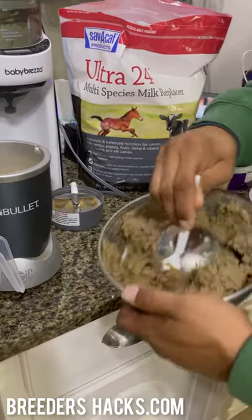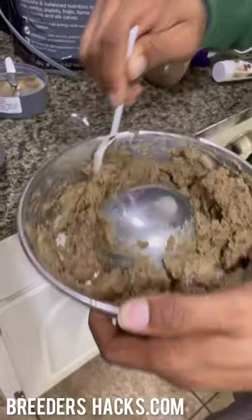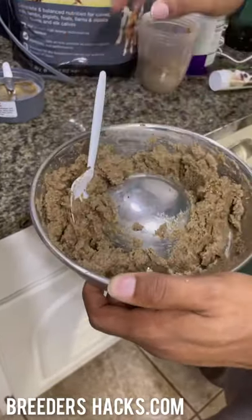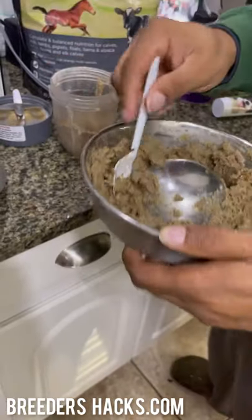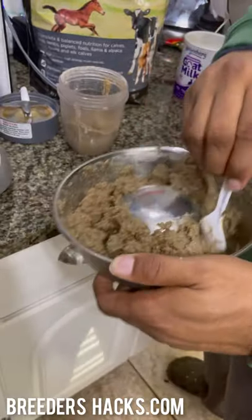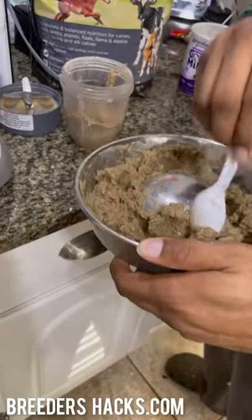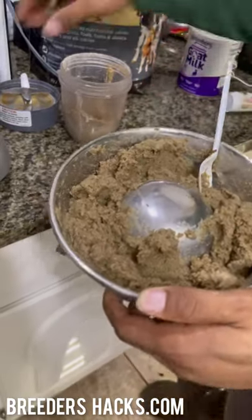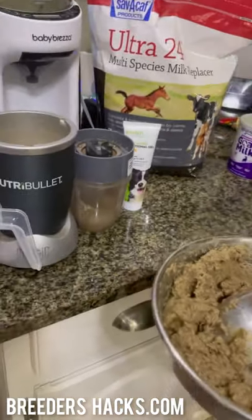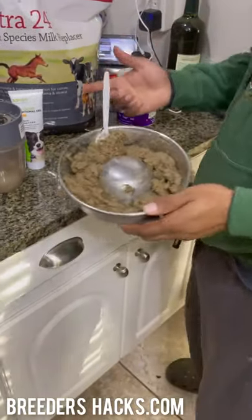As you can see, it's become a mush. With liquid, you can make it as soupy as you need it, or you can add more to make it harder if you want. But this is about the consistency that we want right now. I'm just mixing in the Nutri-Cal and we're done. The cleanup is super easy. I'll put this top back on, use the rest later, close the bag up, and they'll be good until I'm ready to feed them again. This is the recipe we use to make our own puppy mush.